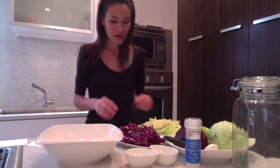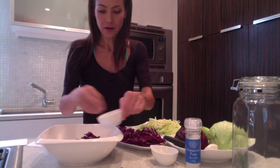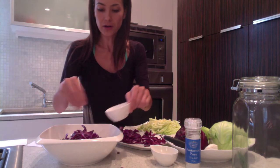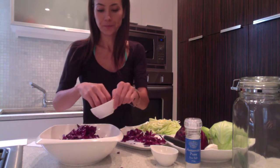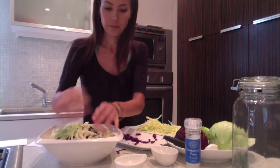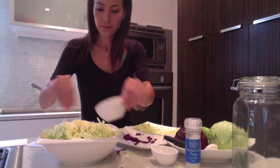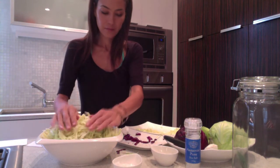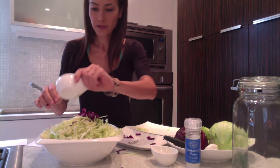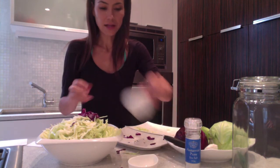So we're just going to throw this all together, and then what we're going to start doing is massaging the salt into the cabbage. And what that is going to do, it's going to release the water that's inside the cabbage, and it's going to create a brine. So let's just put all of this in. Okay, let's sprinkle the rest. And add your garlic.